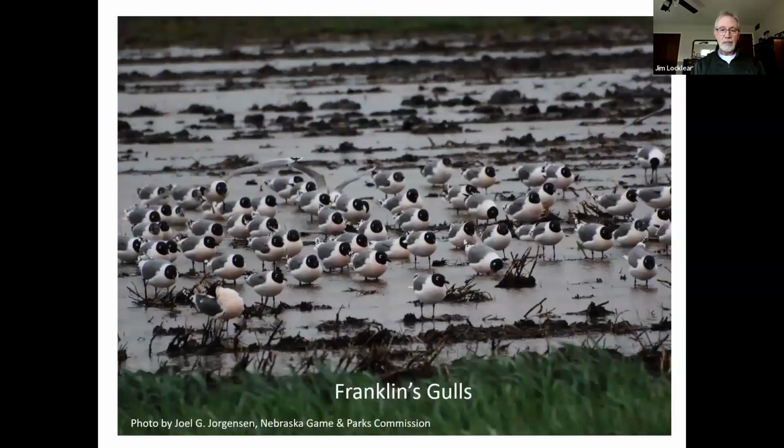These are not shorebirds, but these are seagulls. So we do have seagulls and terns that pass through this area. These are Franklin's gulls. And if you think you see a little blush of pink on the chest of these birds, the breast, these are birds that spend the winter on the Pacific coast of Chile and then migrate up into north central US and into Canada to breed. And so they're coming up here with a little bit of a flush of pink from a diet of Chilean seafood, much like flamingos have that pink color. So they're wonderful when they come rolling into the rainwater basin in big numbers, by the thousands sometimes, in April and May. Farmers used to call them, and still do, prairie doves, even though they're not doves, but they're just elegant, beautiful birds of the prairie.